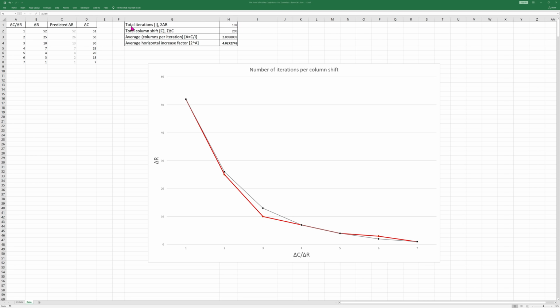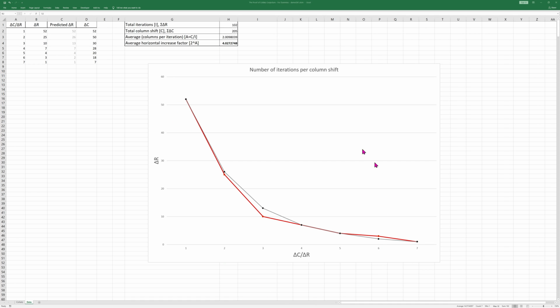Here in this table, we have the total number of all iterations, which is the sum of every element in this column. So it's 102 iterations in this example. Here we have the total shift in the whole process. For all negative bits, it is the sum of all numbers in this column. And based on these two numbers, we can calculate the average number of columns per one iteration, the average shift of this last bit in columns per iteration. And based on this shift, we can find the average increase factor, which is 2 to the power a. And this number is expected to be, first of all, definitely greater than 3 and tends to 4. But because our process can stop earlier, it can be less than 4 in many cases. Yeah? But in this case, it's actually 4.